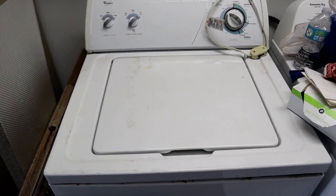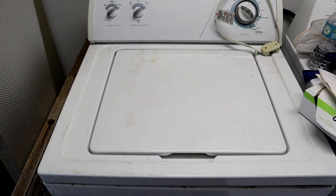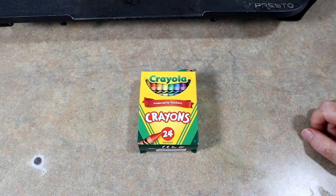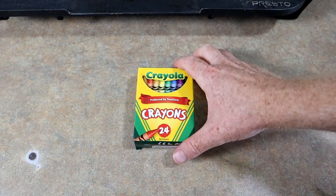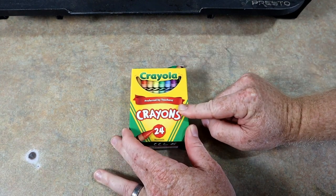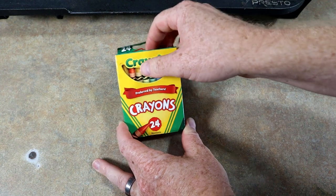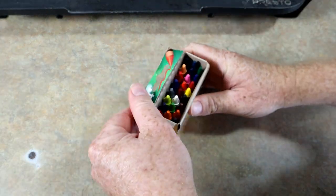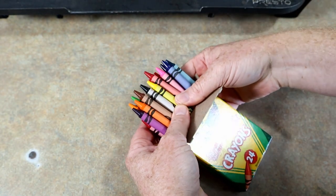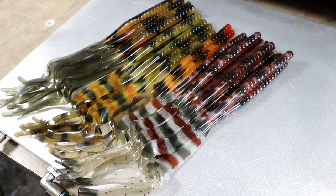I actually told my wife she could keep doing laundry while we're filming today, so maybe we are making progress — but I doubt it. All right, there they are: Crayola crayons. My first question — did anyone else other than me ever call these 'crowns'? Like, 'Hey mommy, where's the box of crowns?' For some reason I could never say crayons, it was crowns. So we have our box of crowns here and look at all these beautiful colors.